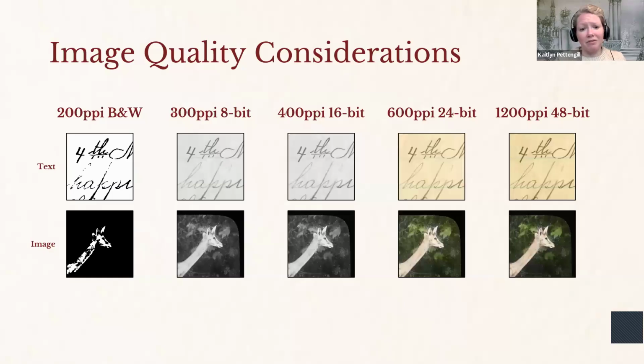But photos are different because they contain very subtle tonal transitions. There's fine detail. There's visual information that can really benefit from that higher resolution and that greater bit depth. So that doesn't mean that the highest possible settings are always the best choice, because again, those larger files require far more storage and more processing time. A scanner takes a lot longer to do a high resolution image. It's going to slow you down. So the goal isn't to create the biggest file possible, but to create the file that captures the information that you need for this particular project, this particular item, for preservation and for access long term.